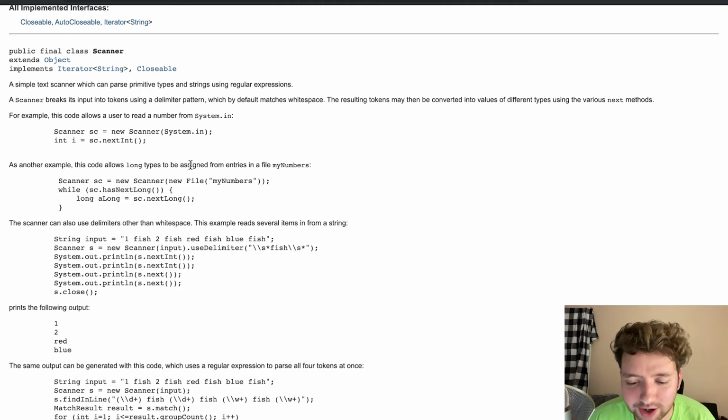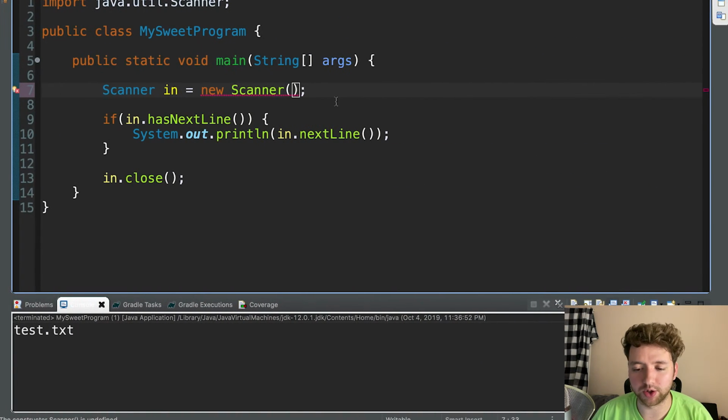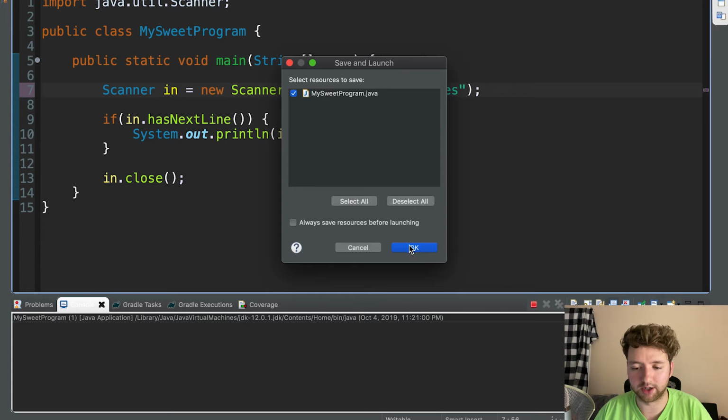Aha! I got you. All right, here's what we need to do. We need to prefix it with new File. That's the issue. I think what's going on here is when we have just a string like this, it's literally just taking that as if that's where we're taking data from. So it just reads it and it says test.txt. So I could go in here and put extra data in here, more, and yes. And then when we run this, we should get like 3 lines down here.